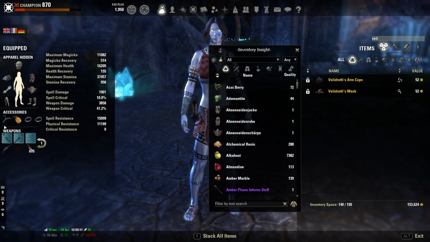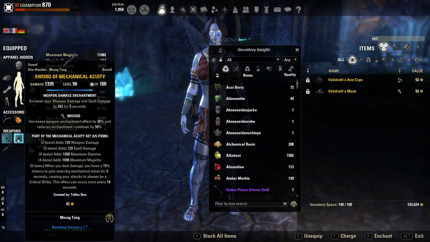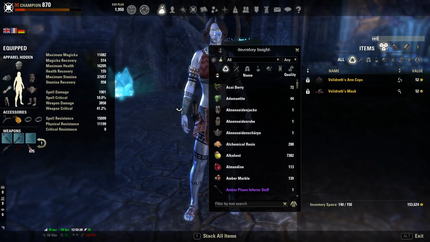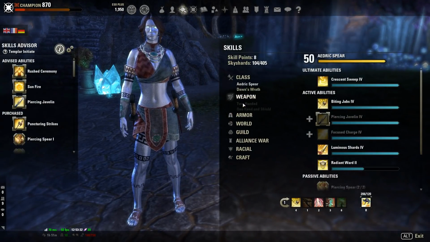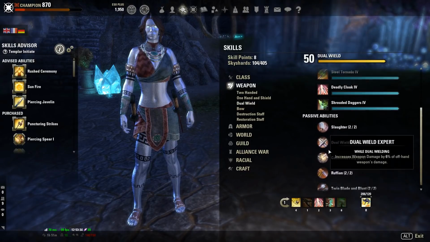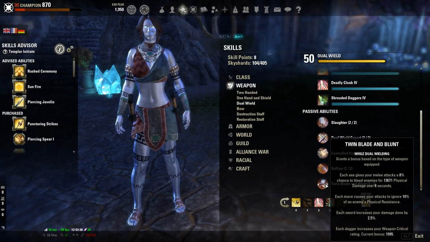If you go with Hunting's Rage, I recommend going with 2 daggers. For Acuity here, I use a Near-Known Dagger on the main hand with a poison damage glyph and an infused sword with a weapon damage glyph on the offhand. I don't go with an axe. The reason for that is pretty simple. The sword boosts my damage. Let me show it to you in the passive here. Twin Blade and Blunt: each sword increases your damage done by 2.5%.